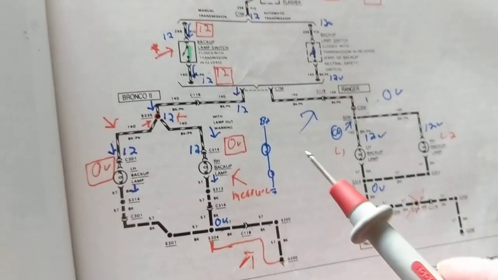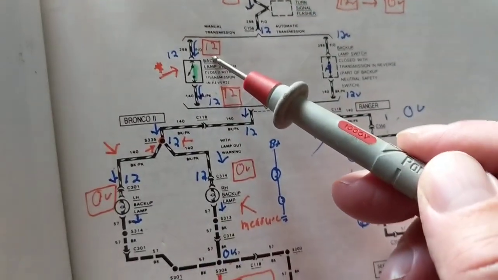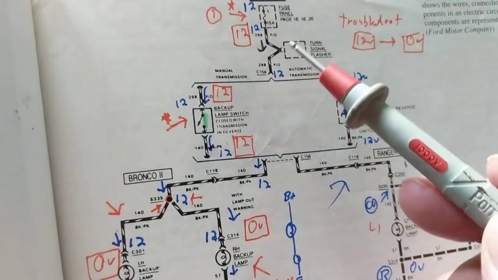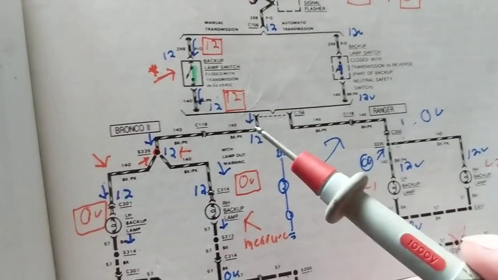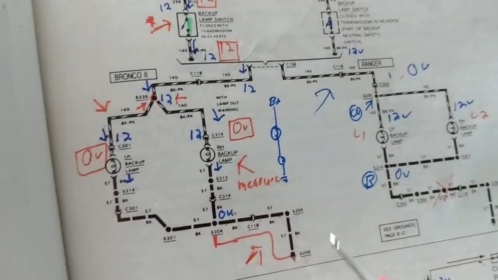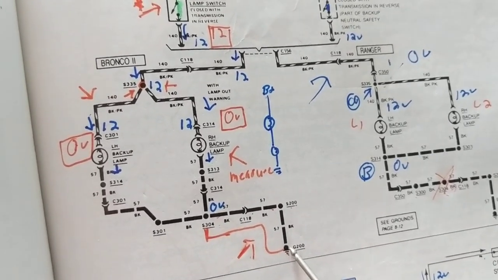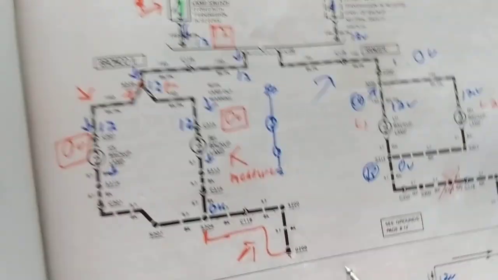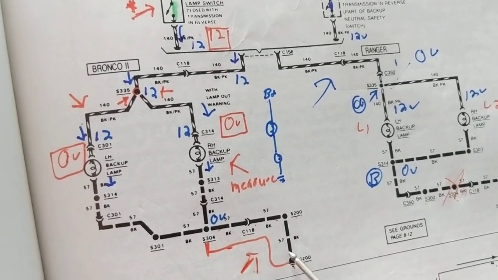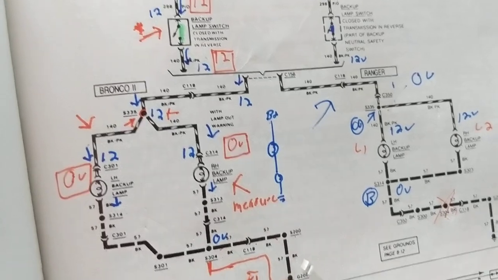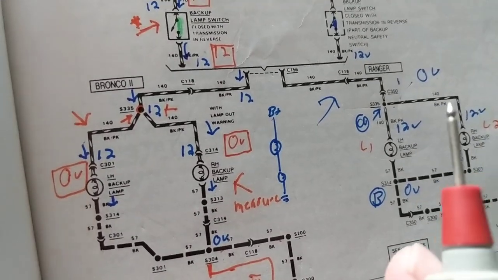We said there's a bunch of things that are common. As far as components, the fuse, the switch, correct? As far as the wiring, this wire, this wire, this wire, this wire. What else? How about the ground? The ground is common to both. If there's a problem with the ground, let's say it has high resistance, I'm going to have a higher than normal voltage over here, put it that way. That's going to affect it also. Look for something that will affect both.